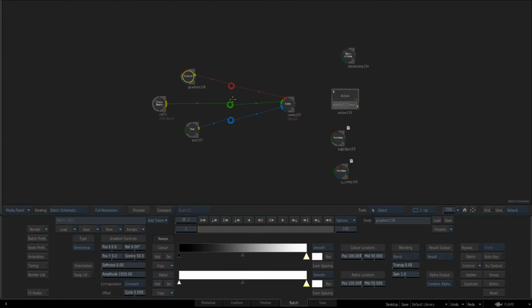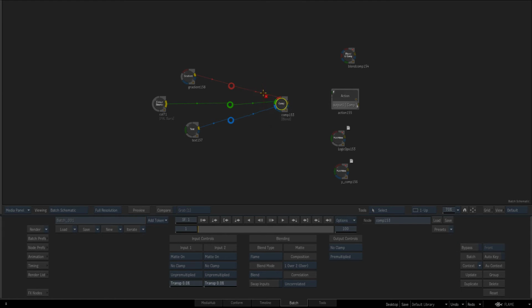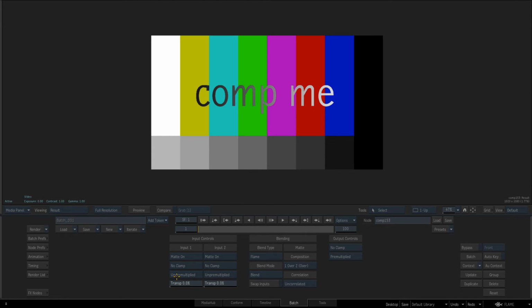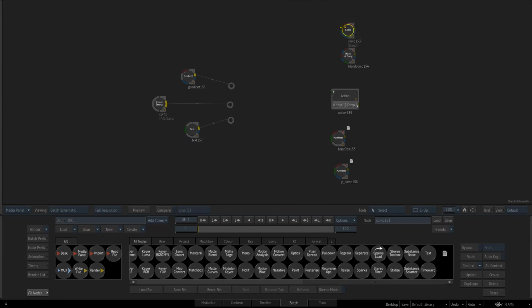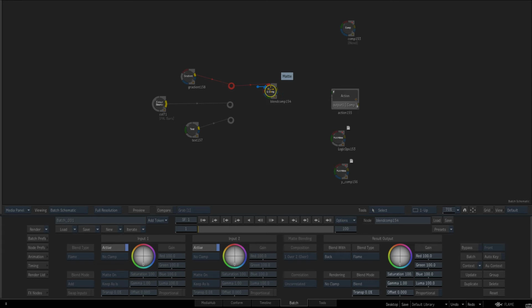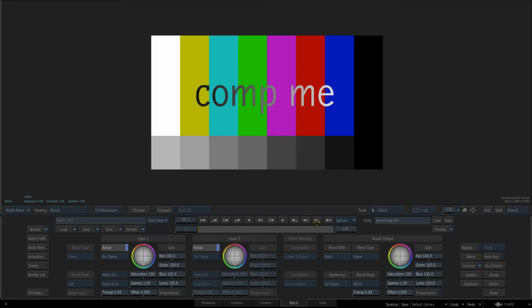So first way is just using the regular comp. So again, the front, the back, and then our mat. And you see we get our comp, we have our pre-mult options, and most importantly, we have our blend mode options. Second way is a way that some people prefer too, which is blend and comp. So front, and then mat, and then it has an option for a second front, but we'll just go to back, and you see we get the same result.